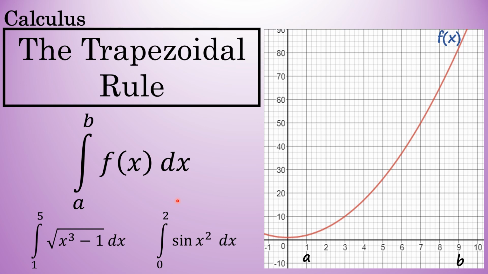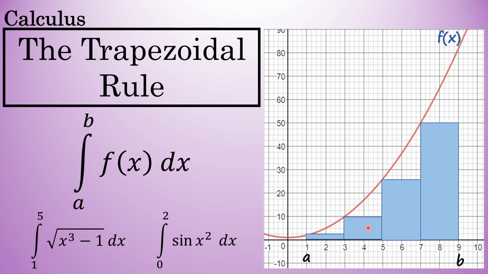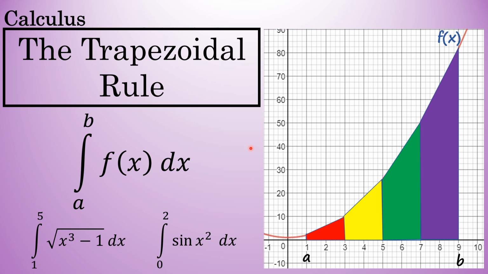In cases like these, sometimes it is useful to estimate the definite integrals. One way to estimate a definite integral is with the trapezoidal rule. As I said earlier, another way to estimate definite integrals is by calculating the area of rectangles drawn under the curve and then adding up those areas. But trapezoids provide a much better estimation in most cases. The sum of the area of these 4 trapezoids is not the exact area under the curve f of x between this curve and the x-axis, but it is relatively close.